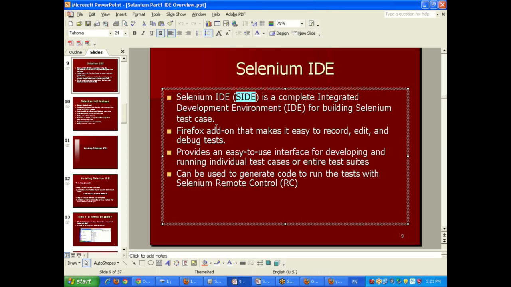And that's very important to remember because, as I said, majority of the companies use Selenium IDE as the first step in their automated testing procedures. So majority of the companies will use Selenium IDE only to define certain things for their automated tests and later on actually complete the whole automated testing process through Selenium RC, remote control.